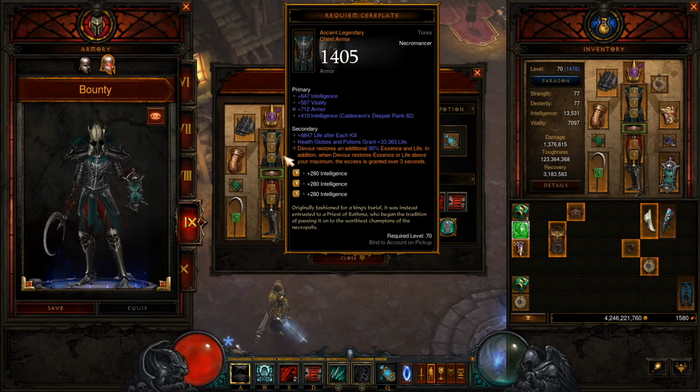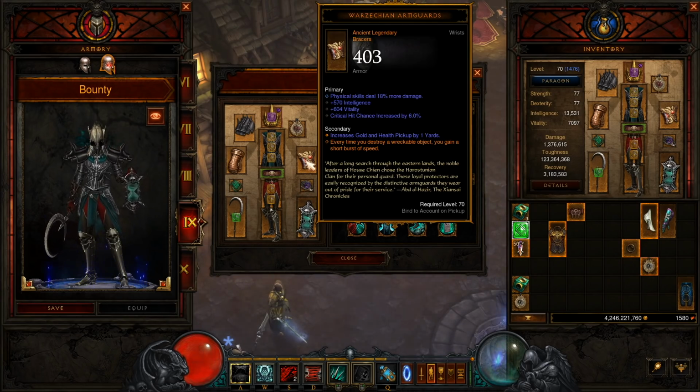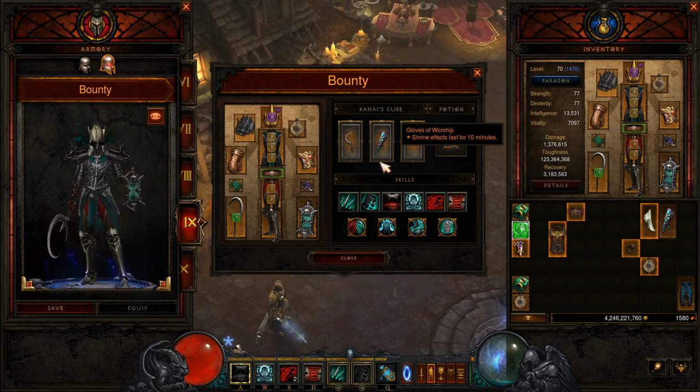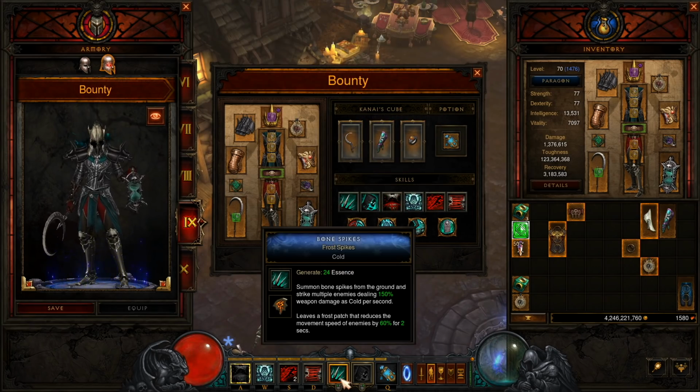What we do though is take the Serra Plate just to make sure that we've got plenty of essence. This is the easier to play, more move speed kind of version, and it's not got quite as much gold find. So you can swap some of these things back in if gold is more important to you, but when I'm doing bounties, I just want to get them over as quickly as I can. And obviously the arm guards go on the character here rather than in the cube, but we still rely on the Frostburns to proc with the Bone Spikes.